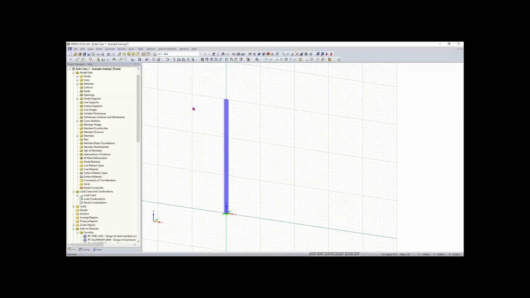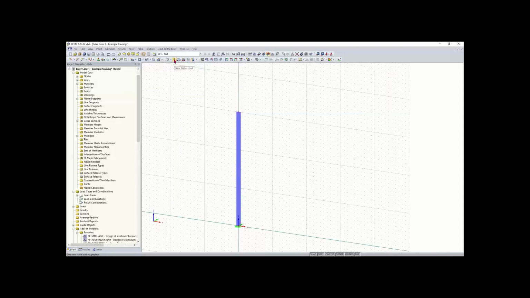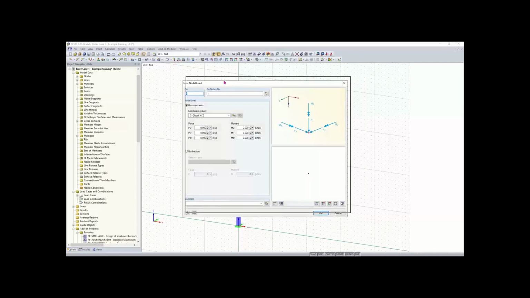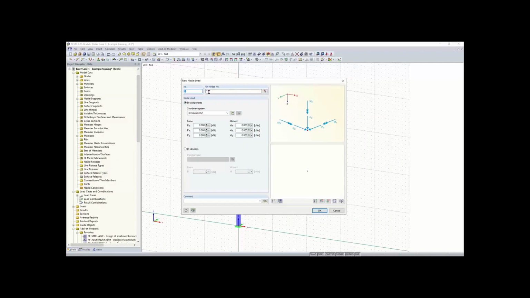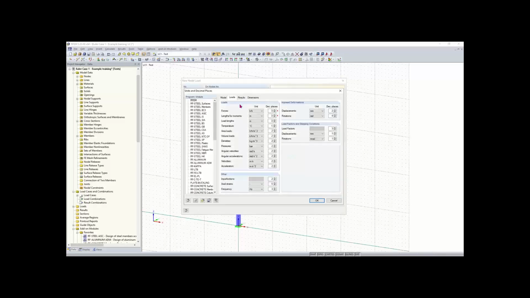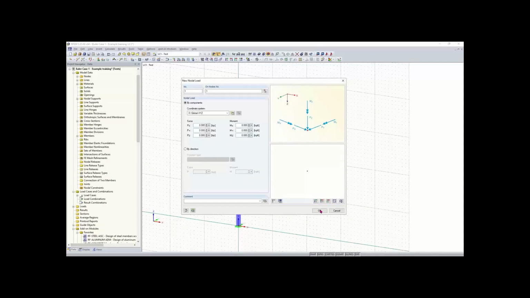And now we can create our new nodal load. So to add a nodal load instead of a member load or surface load, we have a button here called new nodal load. We can click on that. And this box should look pretty simple. So we have our node selected up here. And then we just want to tell the program the force and what direction it's going to be in. It also looks like I'm still in metric, I have kilonewtons, so let's change that down here in this units button at the bottom. So I'm going to just change this back to imperial. I'll click OK. Oh, it's asking me. Yep.